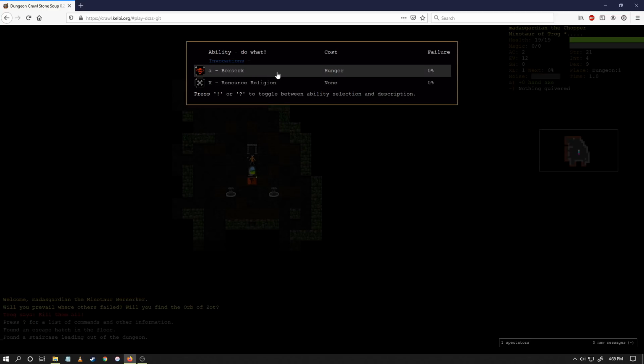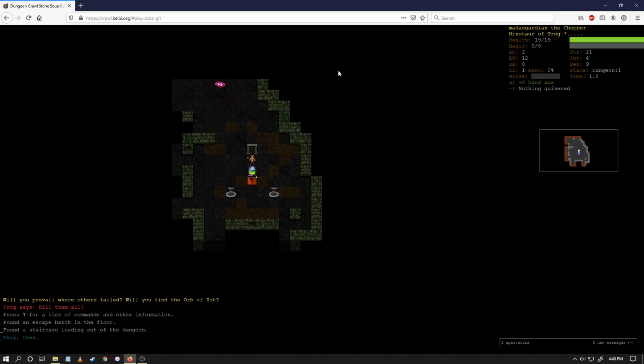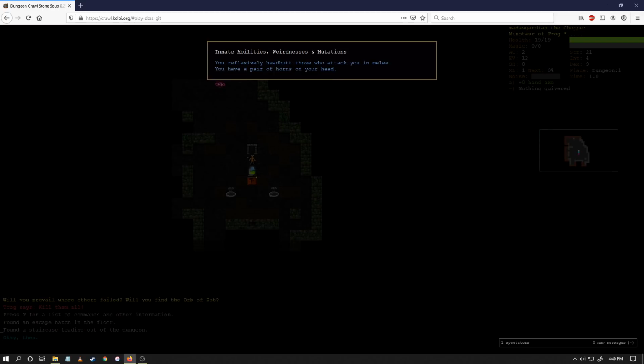So Trog gives us Berserk right out of the gate, which helps us with fighting in the early levels when you may run into some dicey encounters, and then he'll give us more abilities along the way. We'll talk about those. And then Minotaur does have some unique abilities. Occasionally when you're fighting, you'll reflexively headbutt somebody. It's not a skill you have to hit any button for, it just happens. And that goes along with the pair of horns we have, so it's a nice combination.